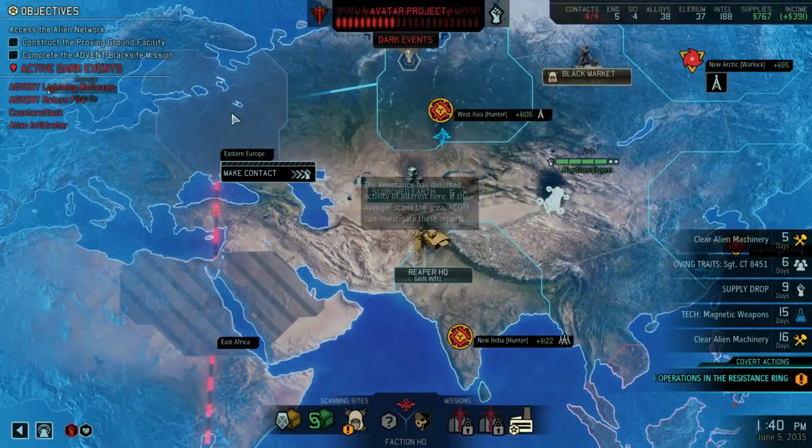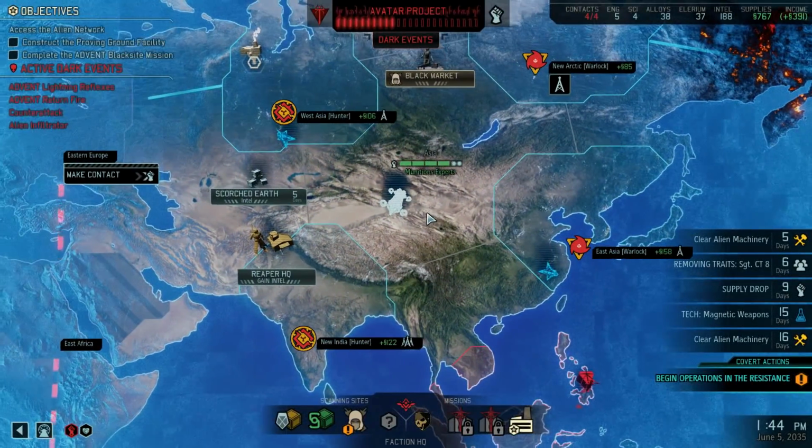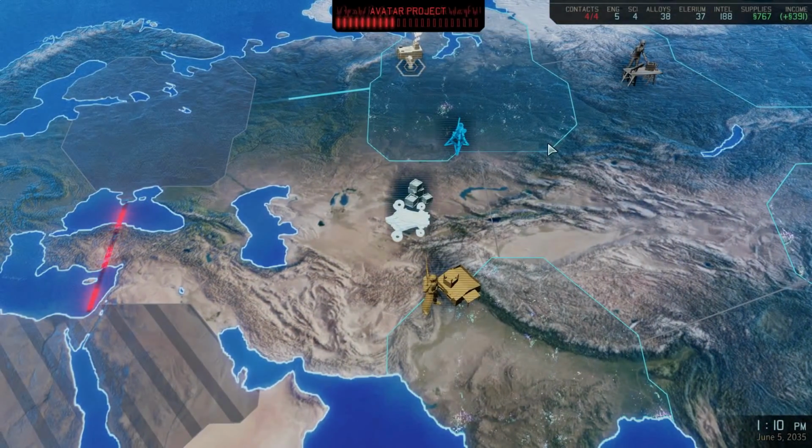I can not make contact. I don't have enough contacts. Just Avenger plotting new course. I don't even have a resistance contactor button.